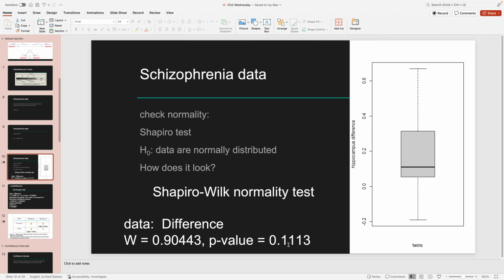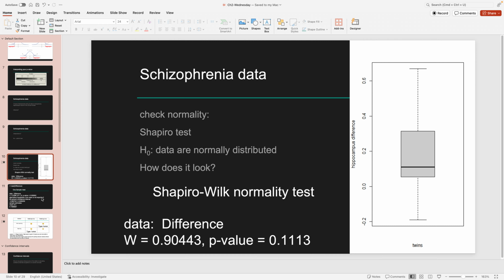Now, one other piece of evidence I encourage you to use if you're using a graph is not necessarily the box plot, but typically the standard is what's called a QQ plot. I didn't provide one here, but I'd encourage you to examine it. So typically, when people examine normality, you'll perform the Shapiro-Wilk normality test and examine its p-value. The second piece of evidence you'll examine is a graph. So either a histogram, a box plot, or the best one, the QQ plot.